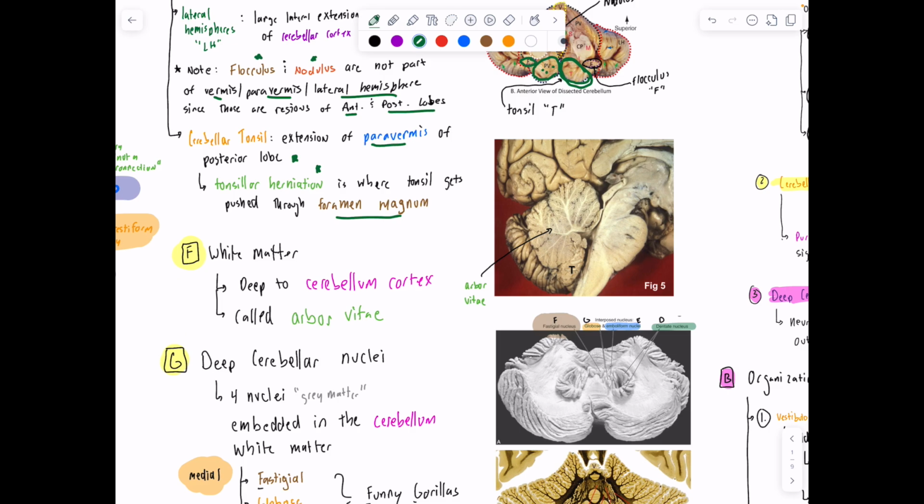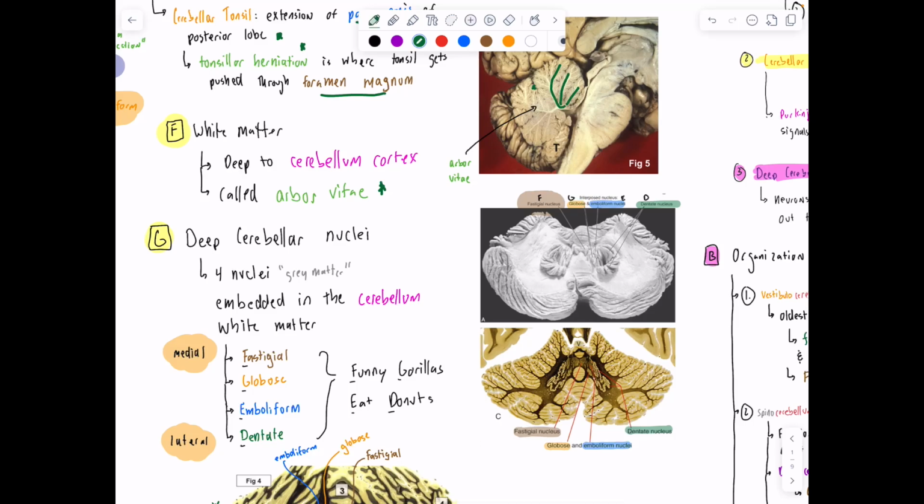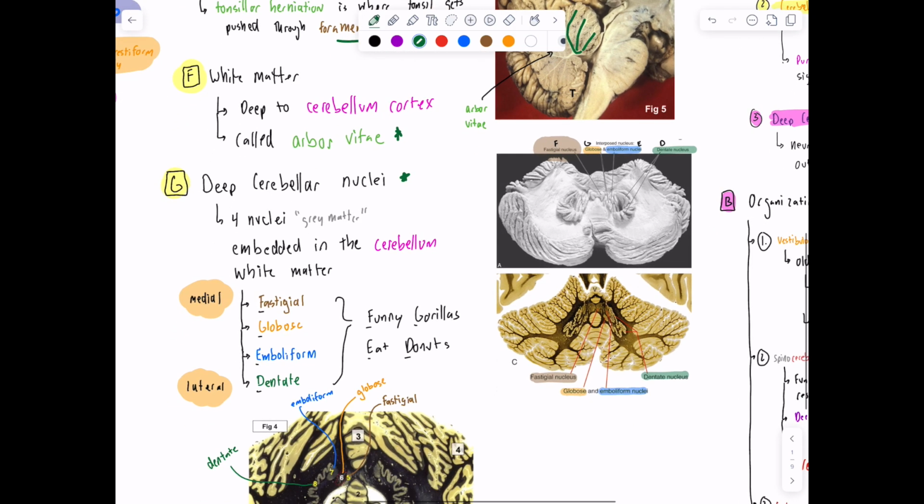All right, so then talking a tiny bit about the white matter, deep to the cerebellar cortex, of course, it's made up of our axons, right? And so it looks like a nice branching pattern. So it is called the arbor vitae, like the tree of life. And then deep to that, embedded within the white matter, are 4 deep cerebellar nuclei, and these are really going to be the targets of the cerebellar pathway that we talk about today. They're the efferent neurons for the incoming signals to the cerebellum. Signals will go to the cortex, then they'll go to these neurons, and then these neurons will send axons out to the brainstem.